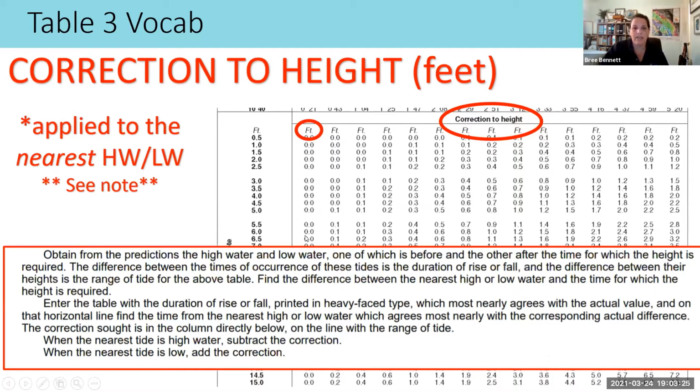I like to point out sometimes people get confused about whether they should add or subtract this correction. There is a note at the bottom of your table 3 that says what to do, but I'm going to show you my little method that really you don't have to check your note, but it's always good just to know that if you're super confused, it's there. Okay.